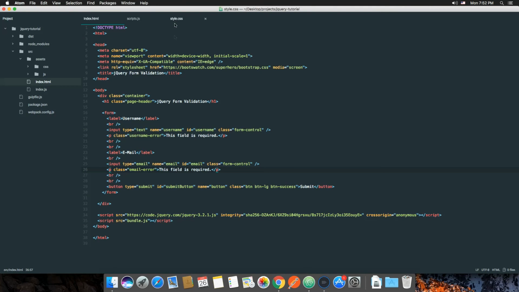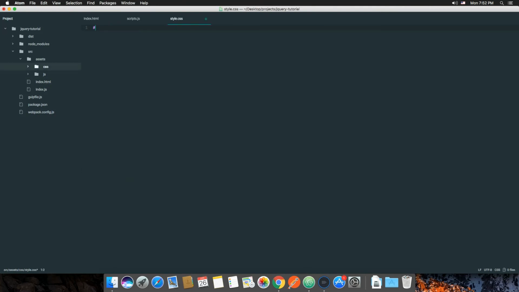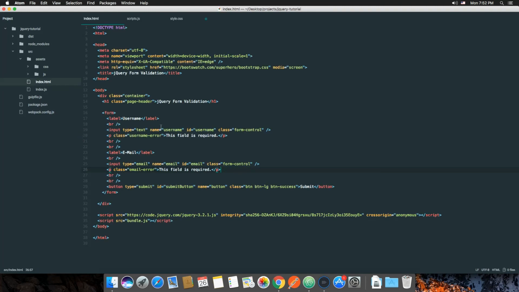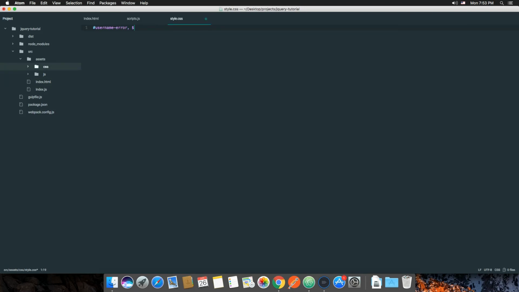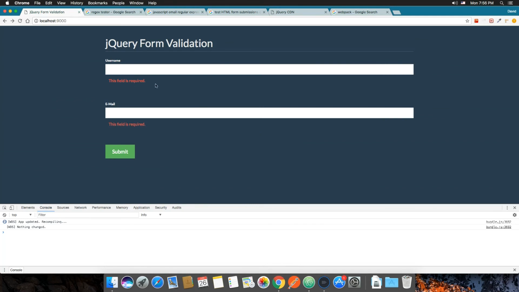And so what I'll do is in my CSS file, I'm going to take both of those, which is username, let me double check what that was called, username error and email error. So I'll say username error, email error, and I'm going to pass in a custom color, which is this one. It's like a light red, and I'm also going to pass in some padding of 12 pixels. So alright, and so this is what it looks like. Just looks a little bit better.